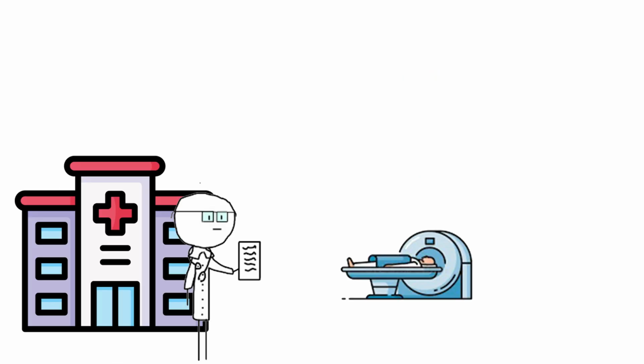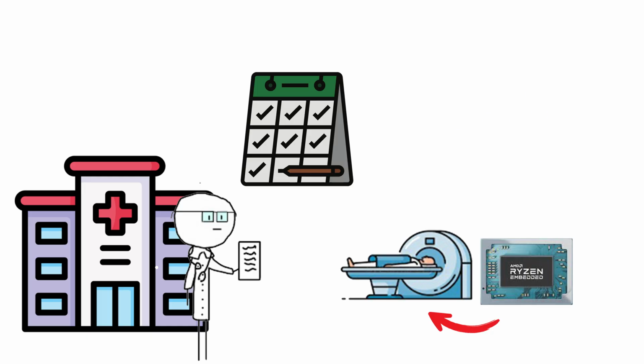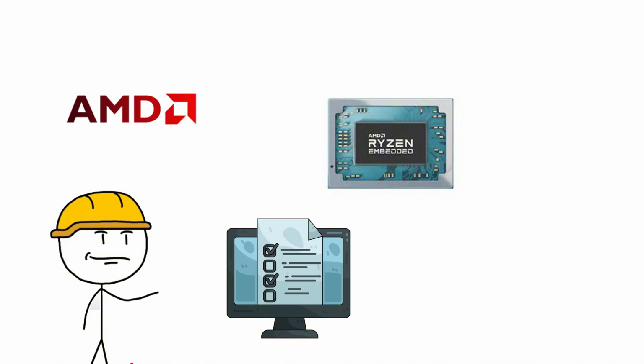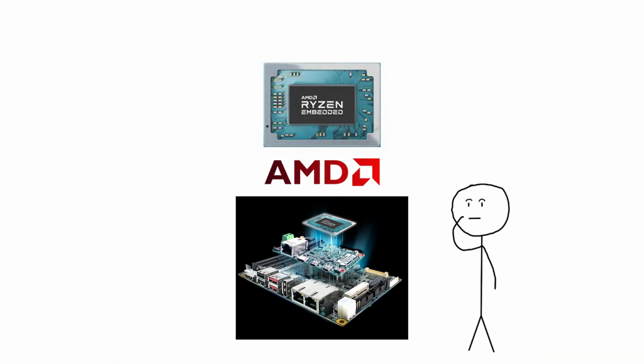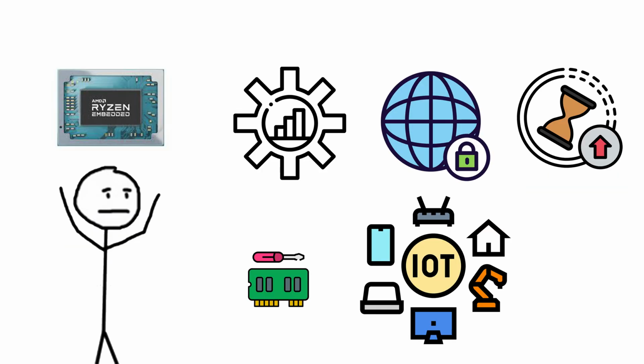When a hospital relies on imaging machines powered by Ryzen Embedded, consistency matters more than peak clock speeds. For AMD, this line extends Ryzen beyond personal computing, weaving it quietly into the infrastructure of modern life. It's the invisible Ryzen, never advertised on gaming forums, but running behind the scenes to keep the world ticking.